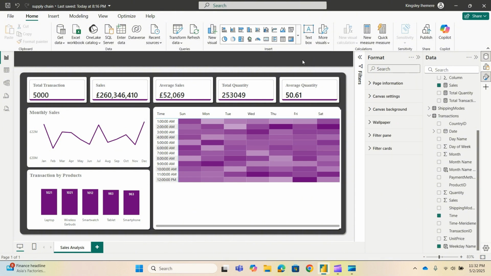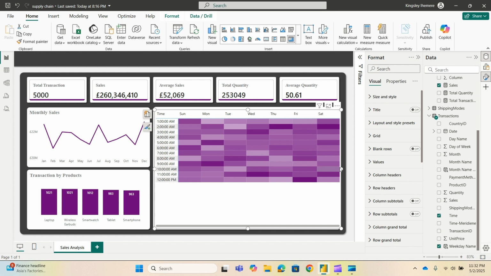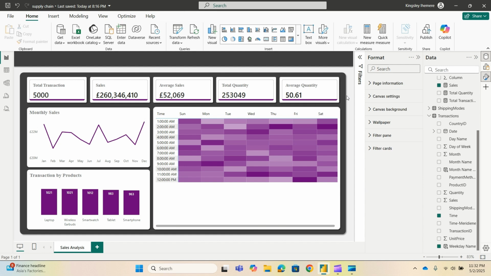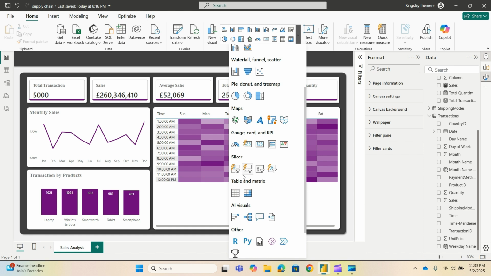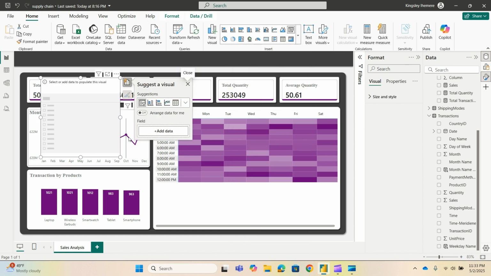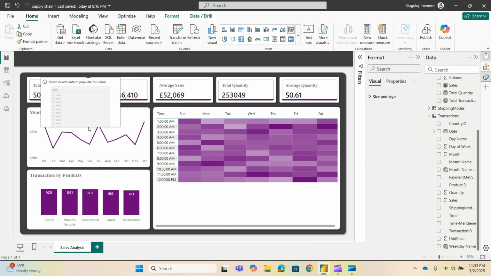Now, the next thing I want to do, before that, let me arrange it and ensure that everything is inside here. I think I'm happy with that. Excellent. Good. So that's from Sunday to Saturday. All I need to do now is to quickly create something up here. So to do this, let's pick up a slicer, a very simple slicer. Let's pick up the slicer and we'll just keep it simple.